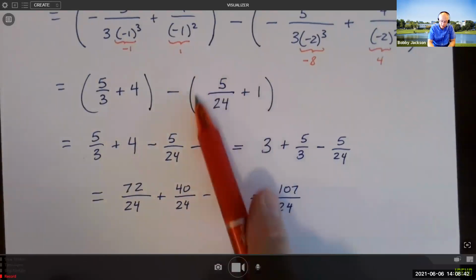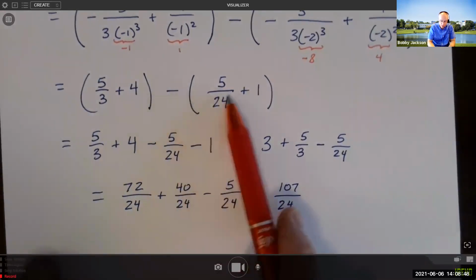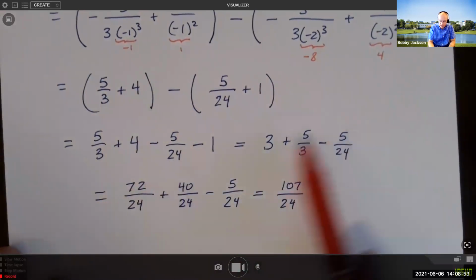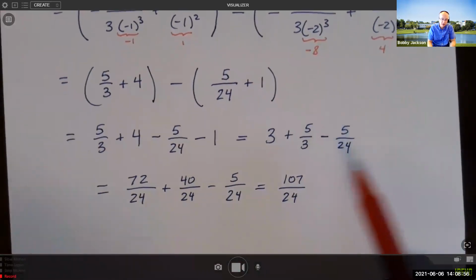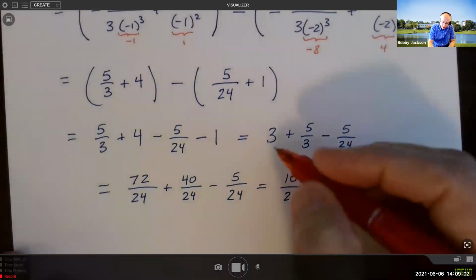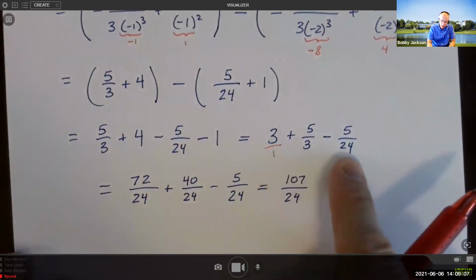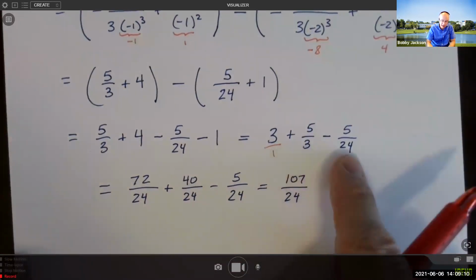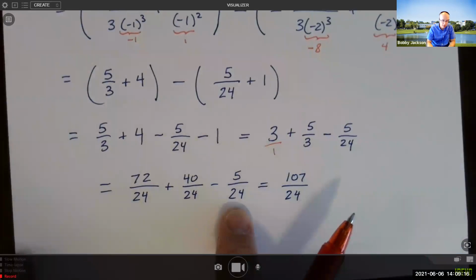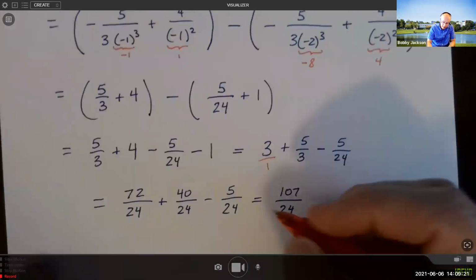Now, some of you like to evaluate this and then do the subtraction last. You can, but I'm going to go ahead and distribute this through. And here I just noticed that 4 minus 1 is 3. I got my plus 5/3. I got my minus 5/24. Just simplify that way. Now I can just combine as one fraction by finding the common denominator. This is really 3/1. And so I've got denominators of 1, 3, and 24. 24 is the least common denominator because 3 divides evenly into 24 8 times. And so I can write these as all equivalent fractions over 24. Now I can simply do 72 plus 40 minus 5, and I get 107. So there's my final result.